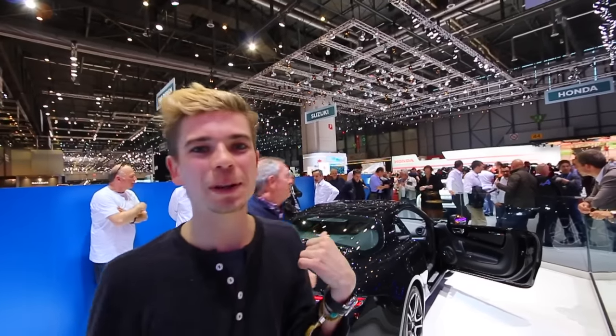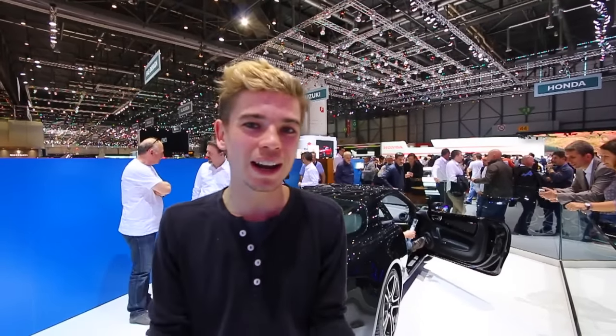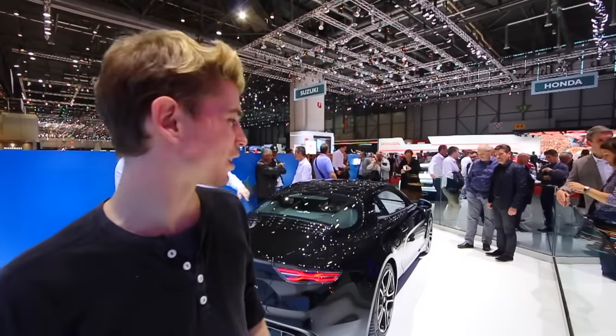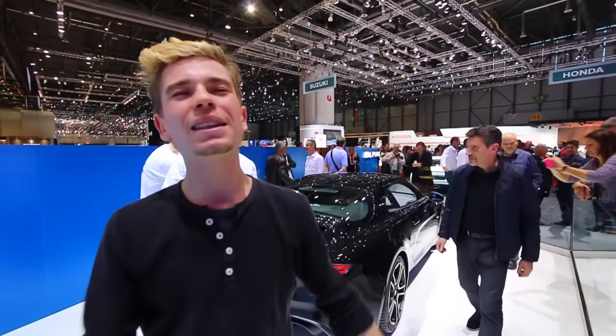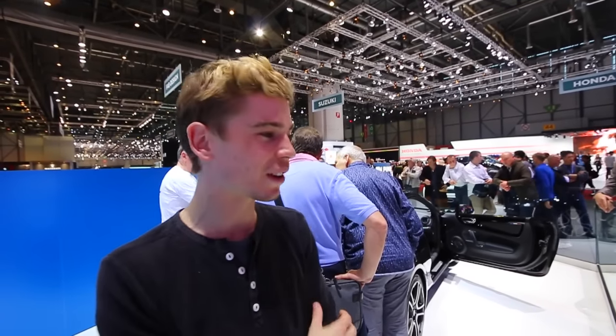That's my tour of the Alpine A110. You're effectively coming on this adventure with me, looking at this car and deciding whether it could work as a daily driver. I think it would work really well alongside the Exige 380 — it would look really cool parked next to each other, especially in the specs I'm thinking. I think it would be an amazing car even as a first sports car. I'm going to be making some calls to try and make it happen. If anyone knows of someone with a Premier Edition slot they want to give up, I really, really want a Premier Edition. I'll keep you guys updated.